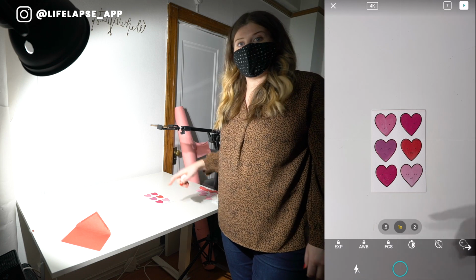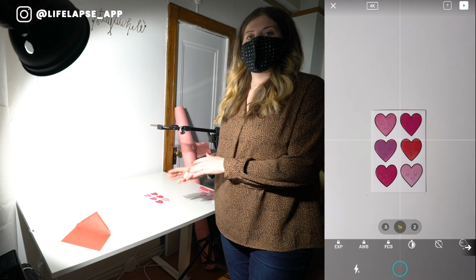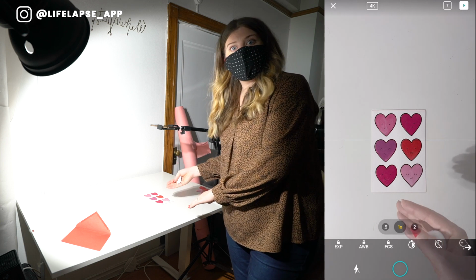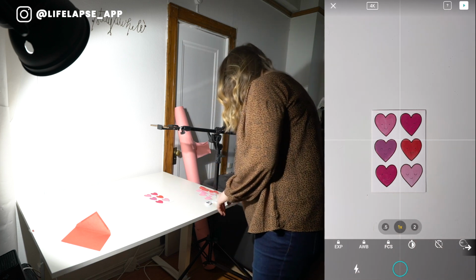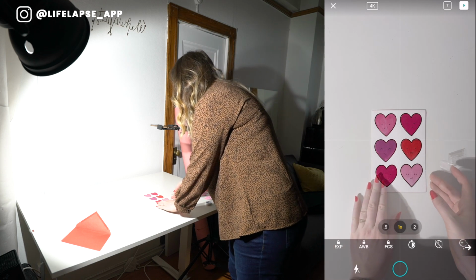So I'm going to tape the bottom of this card and use the ghost feature to make sure it doesn't move position at all. Because as we open it up a little bit to have the hearts come out, we don't want it shifting around. So that'll just make sure it stays in its spot. Got a little piece of tape here.